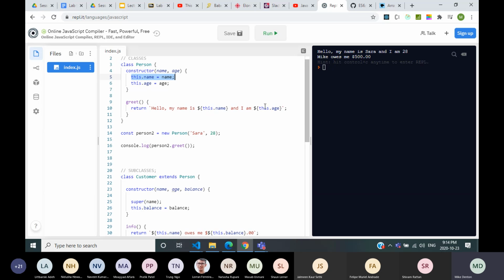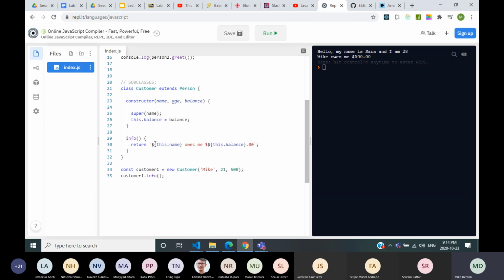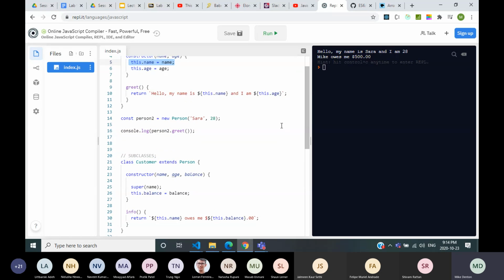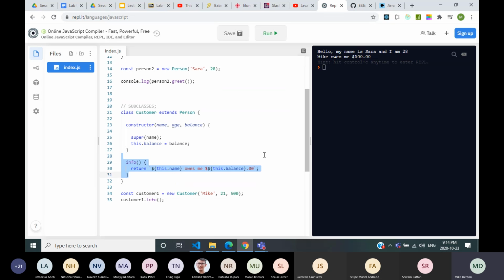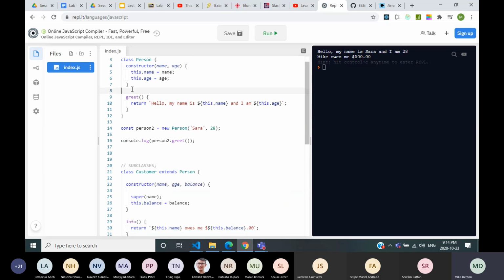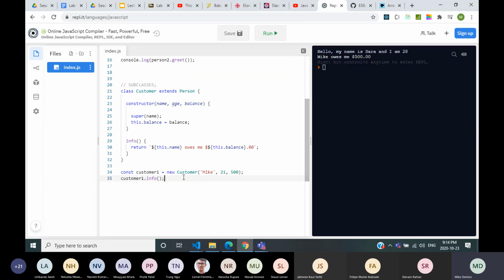So when I access this.name, it'll see, okay, it's not defined here. I need to go up a level. I'm going to look in this person object. There it is right there. I found it, so I'll output it. So I let them know the name, and now the hierarchy of inheritance is working. Because I extended that object, I have access not only to the properties, I also have access to this greet method. So if I walk up to it and say customer1.greet, what will it say?